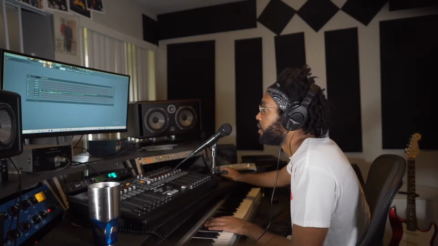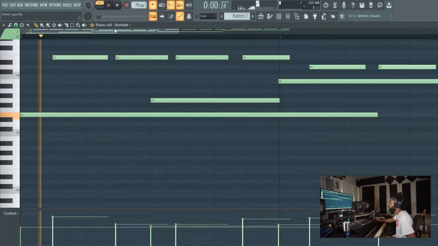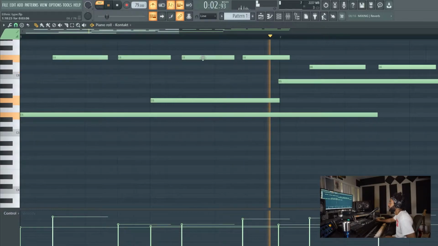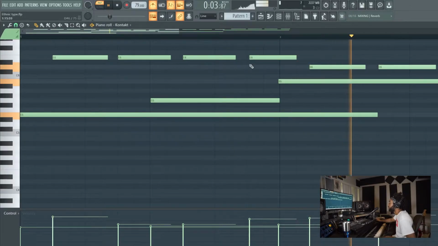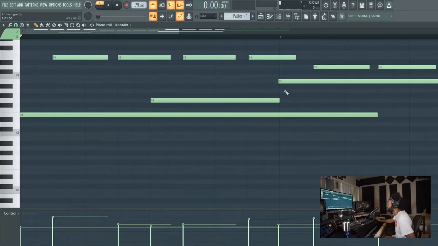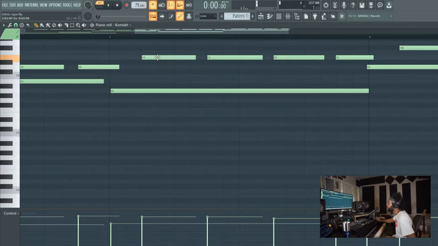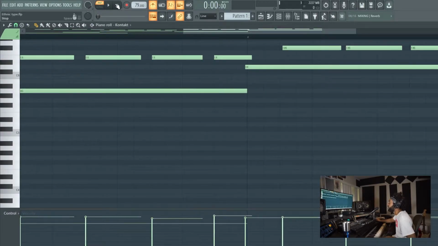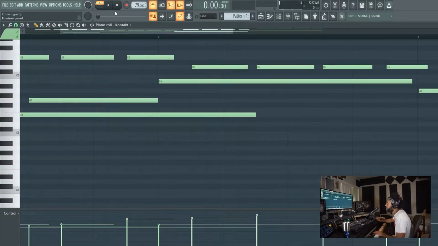Something like that. Very simple. I don't want it all the way quantized. Quantizing being just putting it on beat. I don't want it all the way on beat because these are live instruments and you can't always be on beat. So you want it a little bit off just so you get a little bit of realism. And I'm holding Alt on my keyboard just so I could drag it freely rather than it snapping to the grid.